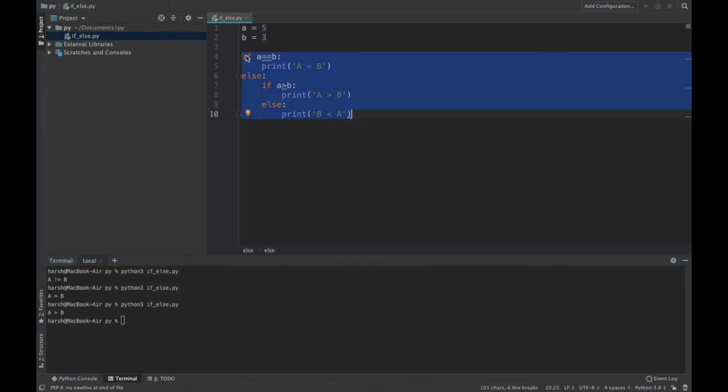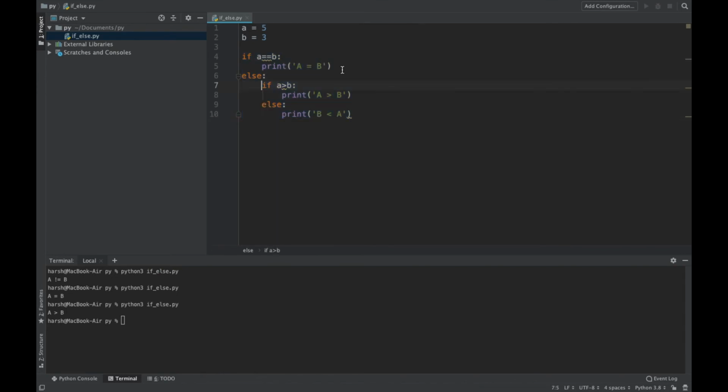This implementation of if else is called nested if else, which means that we give if and else within if and else again in a second layer. So in this case we gave if within our else. So this is what nested if else looks like.